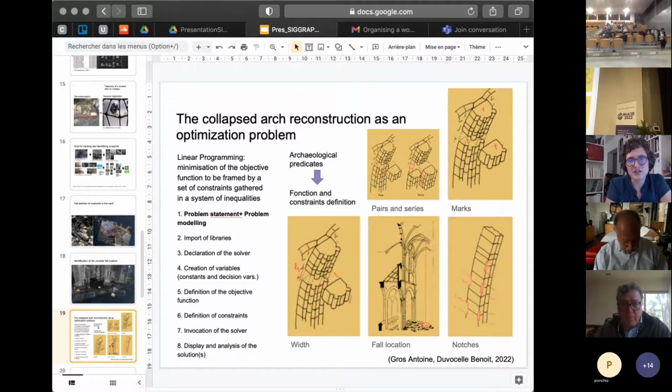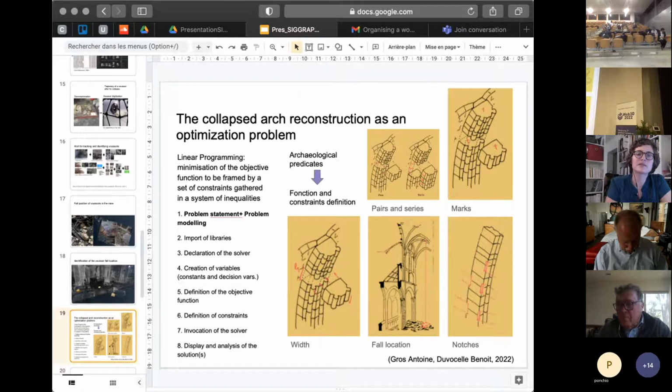So I'm not a mathematician, but we had the help of Benoît Duvaucel, who is a mathematician, and Antoine Gros, who is an engineer. And working together, we could define the function and the constraints, as they were like defining the predicates.